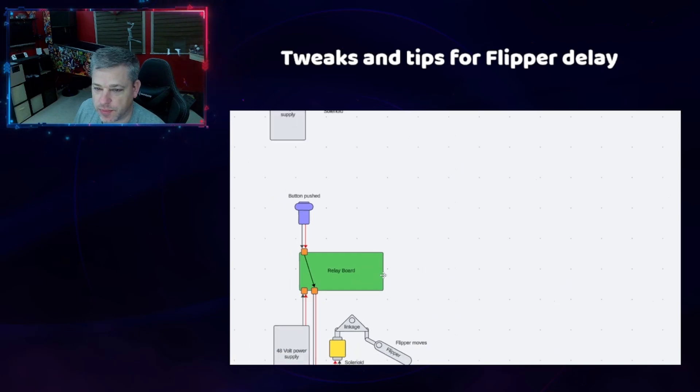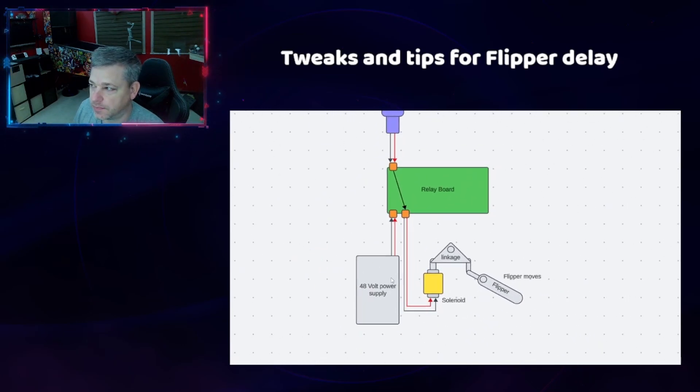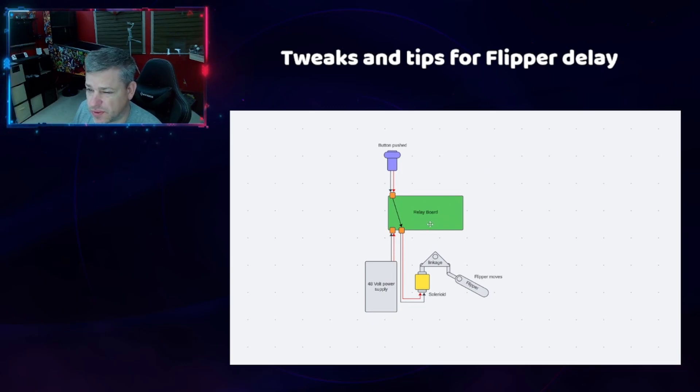And if you don't believe me, this is how simple the normal pinball machine is. There is still a relay board, and this controls several different things, and yes, it may go up to a computer, but when it comes to actually flipping a solenoid, all they do is — you push the button, it goes down to the relay board, which fires the solenoid. The solenoid moves this way, the linkage moves down and it moves the flipper. So a lot less going on here. Normal pinball machines don't really need to have any kind of input from a computer that says the button was pushed, send the signal out. It's almost instant — you're only limited to the speed at which electricity flows through the relay board down to the solenoid.